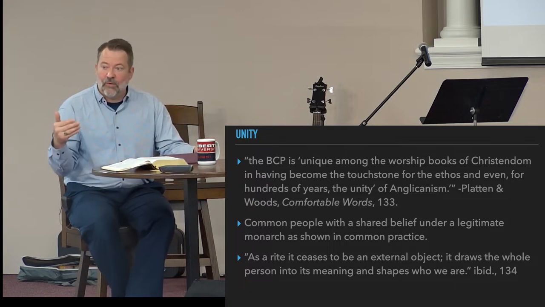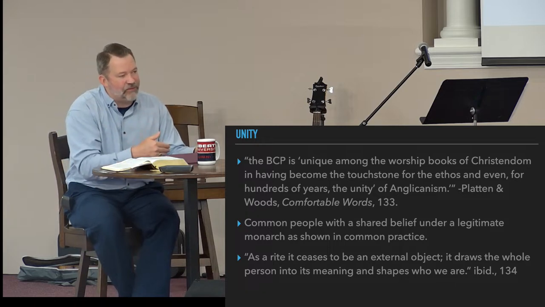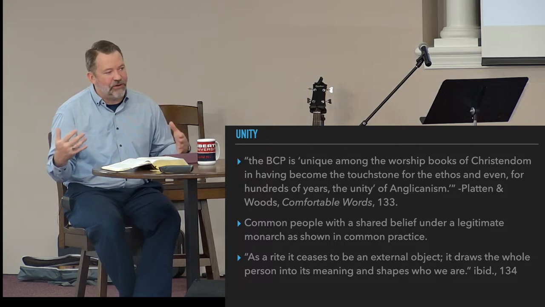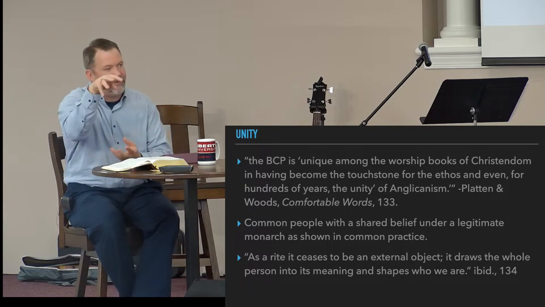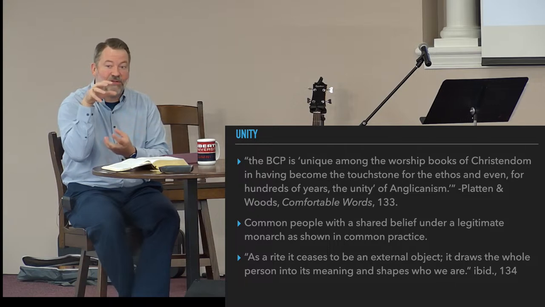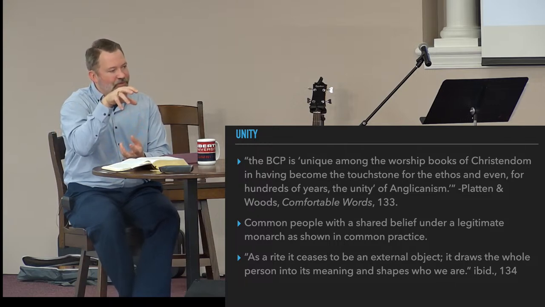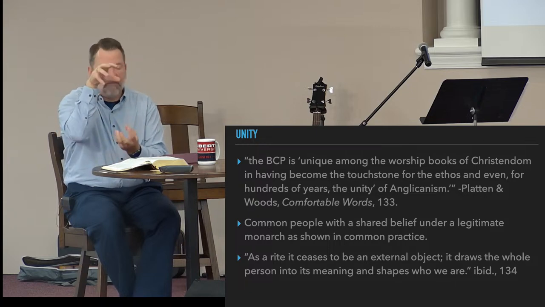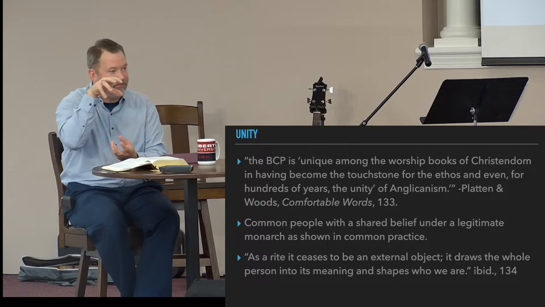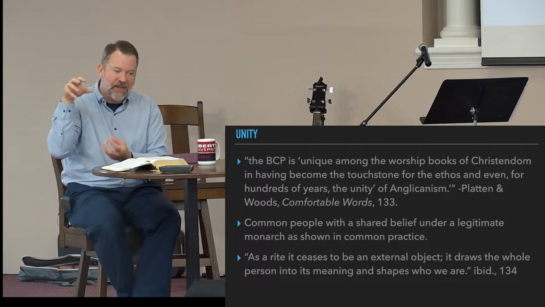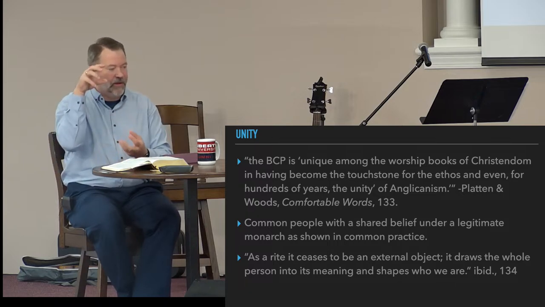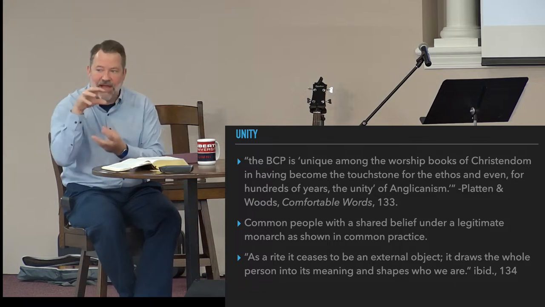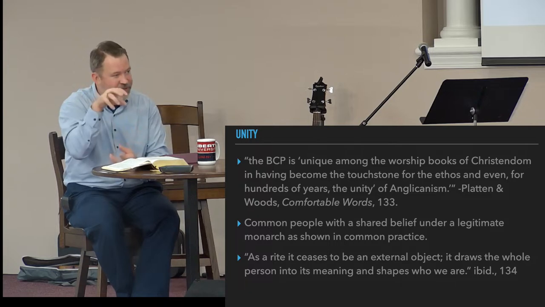And we're going to find that what is happening in the Anglican Reformation is that it is the structure and the form of worship of the church, the form of prayer, the form of church government, which is going to be used to try to establish this unifying principle. And so you have the mega structure of the Church of England trying to maintain unity, trying to maintain this idea of having a common people that have the same belief system, and that common people and that common belief are put together under a legitimate king.